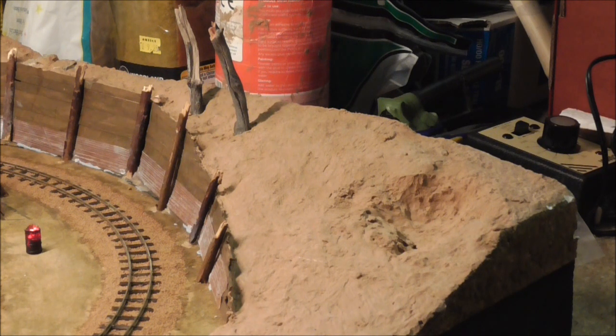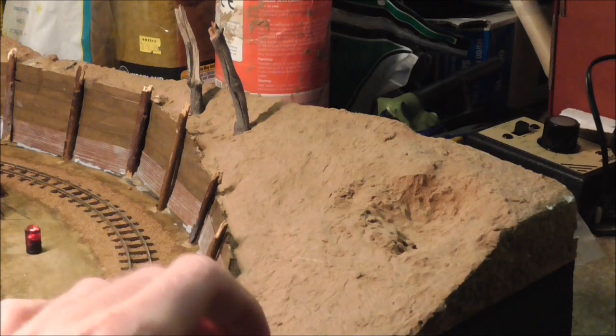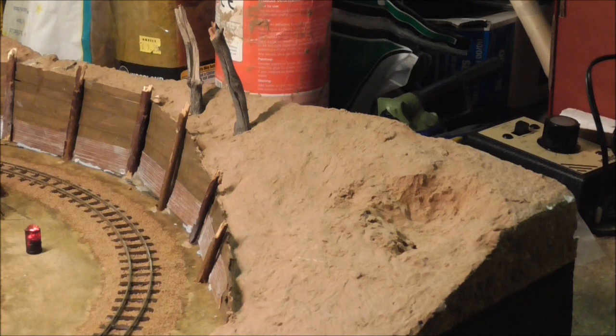But I found that if you just put a very, very thin coat of PVA on there, it gives it a more natural wet mud colour, which as you can see is a bit darker here. But it also stops that dust and any bits peeling off, so it's rock solid. If I just tap the bottom here, you hear it's basically like mud rock. It really is strong stuff. So that won't be going anywhere anytime soon, and I'm just over the moon with it.